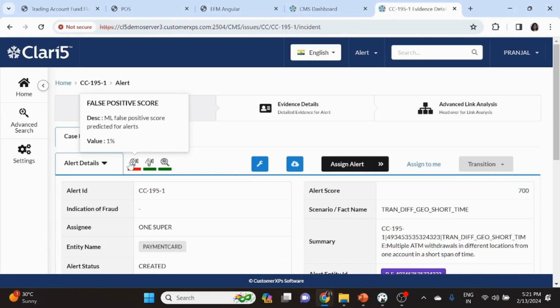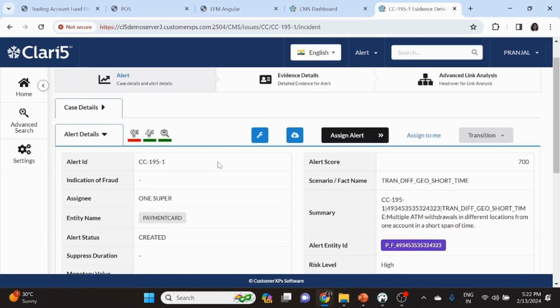However, if this value had come out to be greater than 80 or 90, or greater than 60, 70, that's where the investigator would understand that it is a false positive and likely should not be taking up the case, and save their precious time on the alert investigation. Likewise, there'll be more AIML indicators indicating a fraud score, which tells the gravity of fraud that is happening in this case. So the higher the value, the higher the gravity of fraud happening in the case. And similarly, a suspicious entity score, which depicts the suspiciousness of the entity involved here.